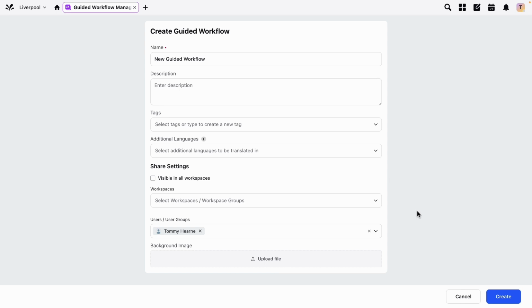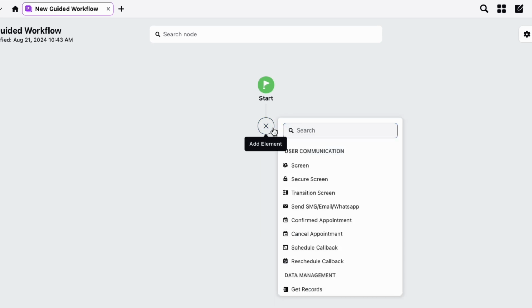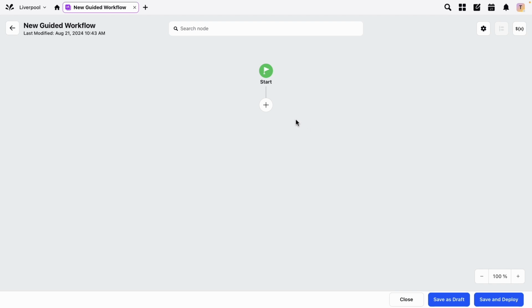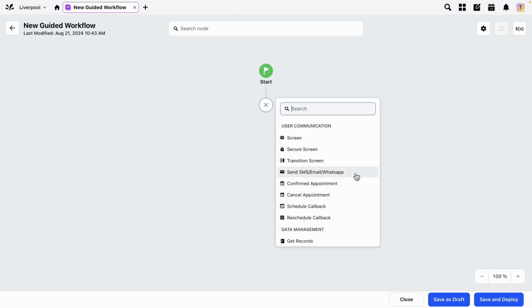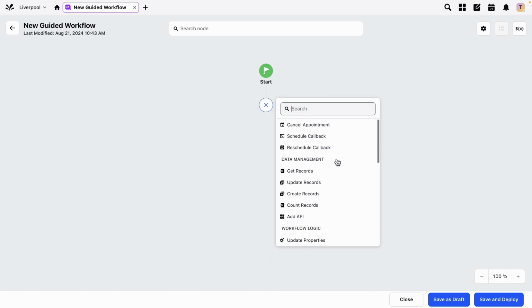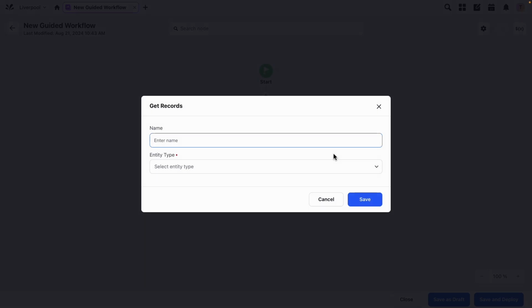After doing this, you'll enter the Guided Workflow canvas, where you can design your workflow using over 30 available nodes. These nodes can include input components like text or number inputs, as well as display components for presenting data. Stitch these nodes together according to your specific use case. Key nodes you might use include Screen for capturing and displaying outputs, Send SMS for communications, and under Data Management, there are several options for fetching data from internal or external systems. For further information on these nodes, go to sprinklr.com/help.